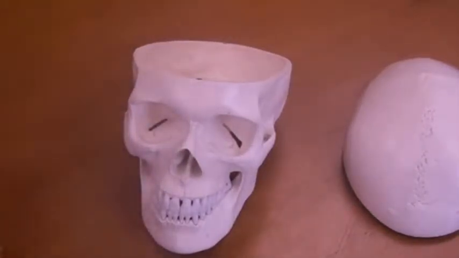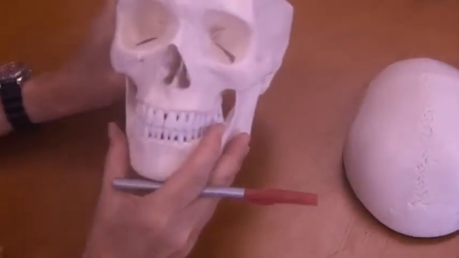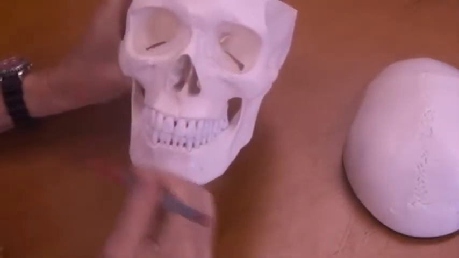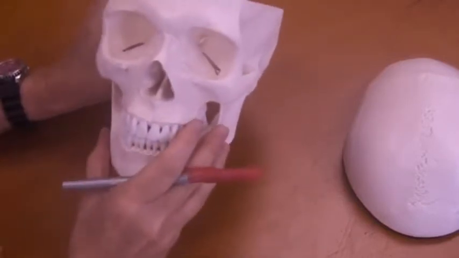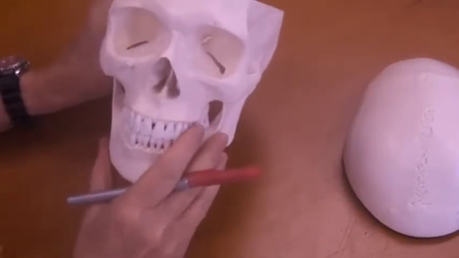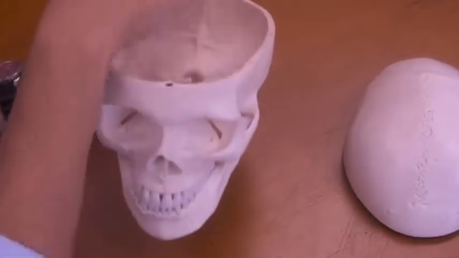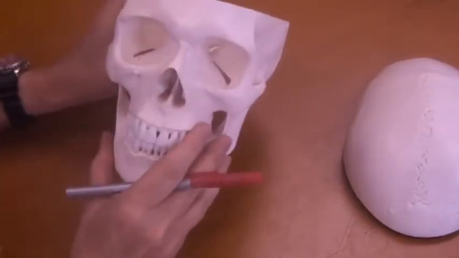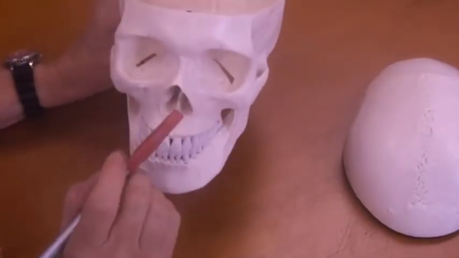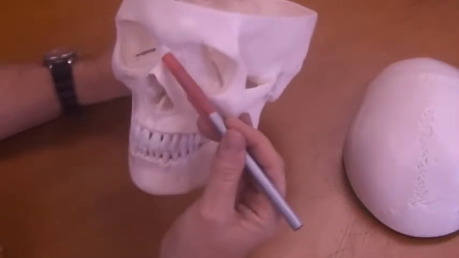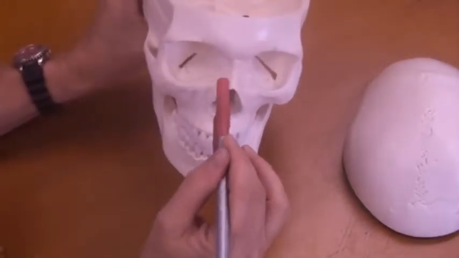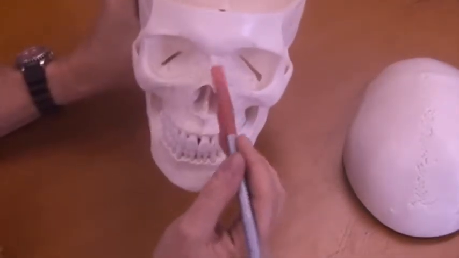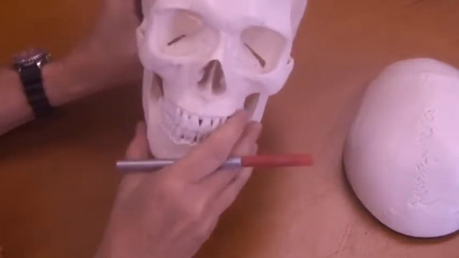Now we're going to cover the facial bones. So you have 14 facial bones that comprise this part of your head along with the cranial bones that we just talked about. To start with, you've got two nasal bones, one on either side here, that form the superior aspect of your nose.